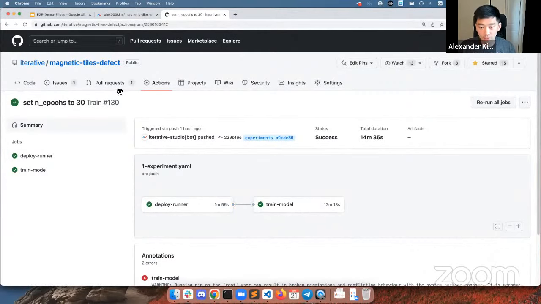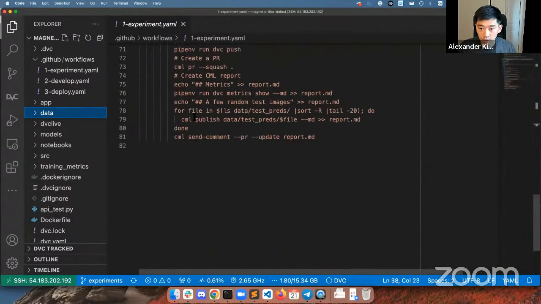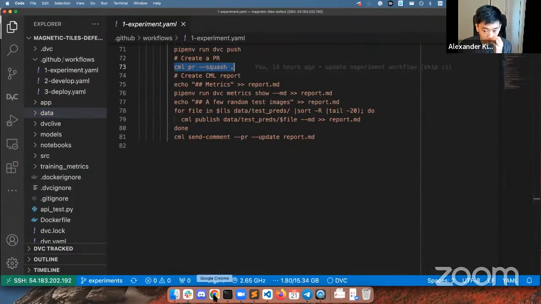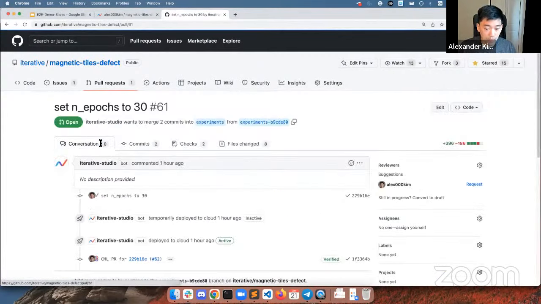But then the nice thing that happened is, because of this command, cml pr, which creates the PR and also squashes it, let me switch to VS Code. Studio automatically created this pull request for me. And you see the direction. I told Studio that I don't want to make that commit directly into my experiments branch.